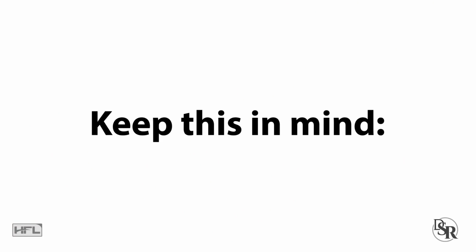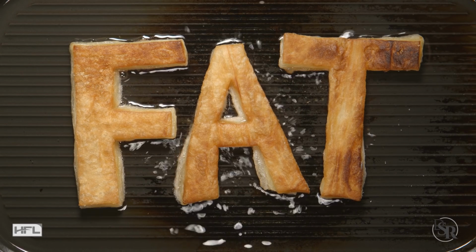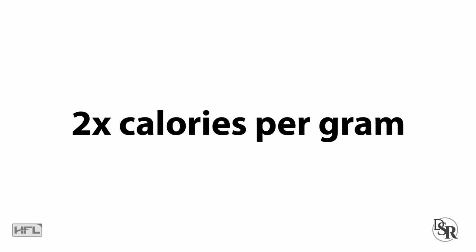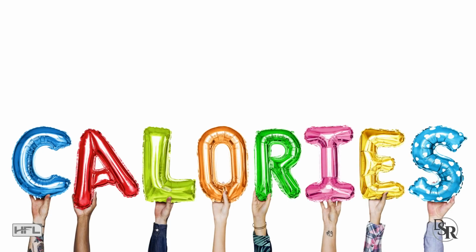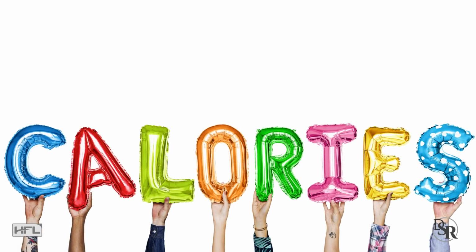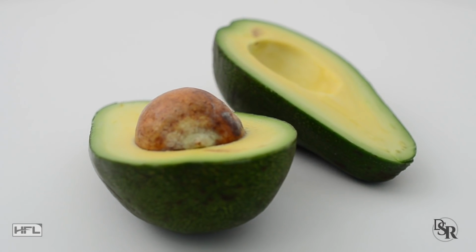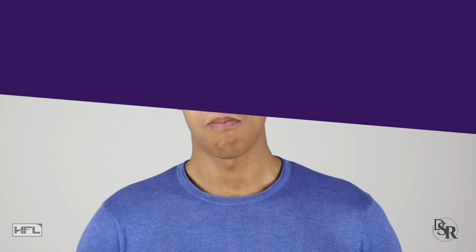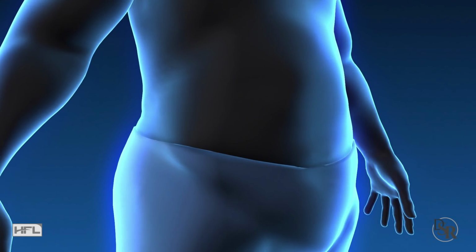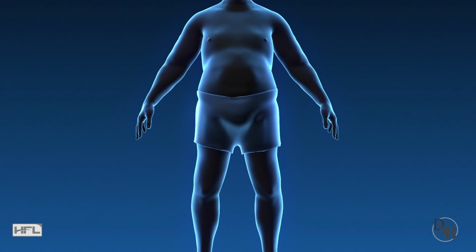However, keep something in mind. Fat does convert to body fat easier than carbs and proteins. Fats have twice the calories per gram. Fats are more dense in calories, so it's a lot easier to eat a bunch of fat calories than carbs and proteins. And yes, again, calories matter. So just because it's a healthy fat doesn't mean you can eat as much of it as you like, because you will still gain weight and get fat due to the excess calories just in general. So be mindful of total fat calories as well.